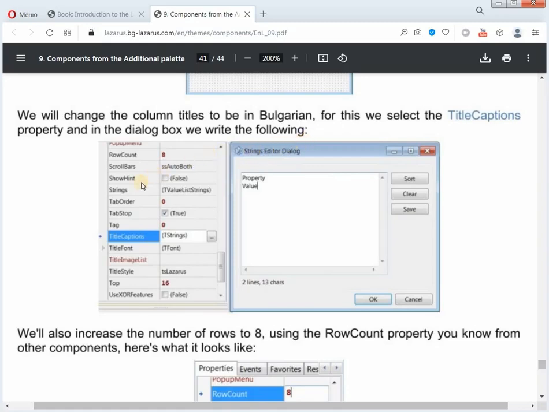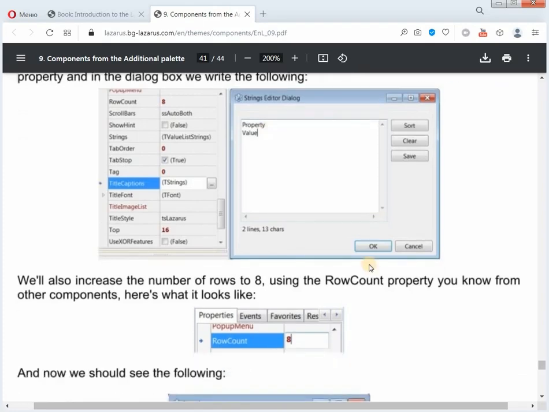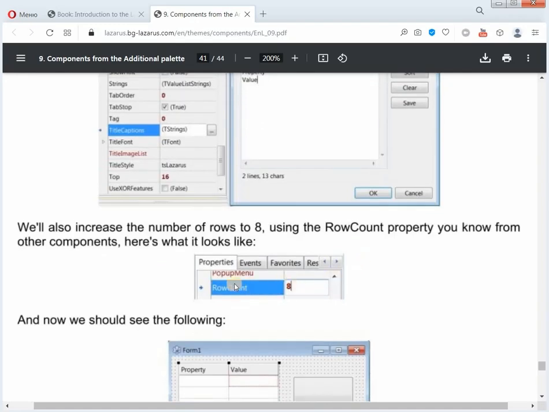For this purpose we select the TitleCaptions property, and from here we can change the titles. I will also increase the number of rows to 8, via the RowCount property, and we should now see the following.